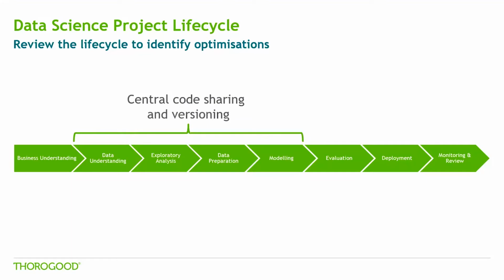Building on top of that, code sharing and versioning is important. So if we build something once, we want to be able to pick that up and reuse it again. Equally, as we do exploration, we can build it in sandboxes, and we do a lot of throwaway modeling and exploration. Actually, one of the things to think about is as we're experimenting with machine learning models, we should be building up a whole catalog of experiments and the learning that we have from each of those.